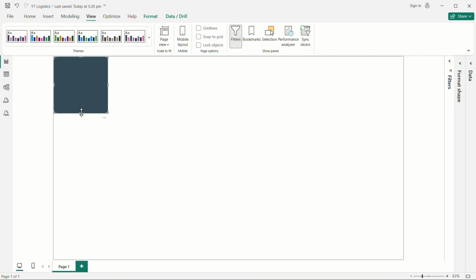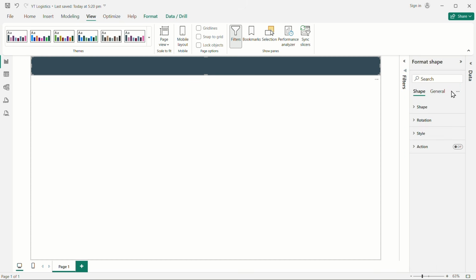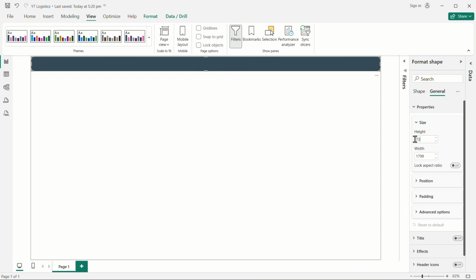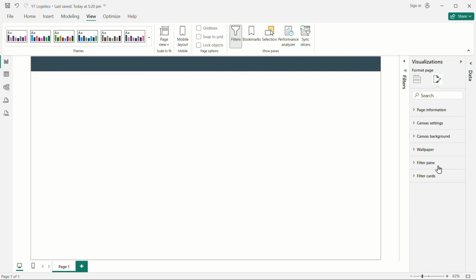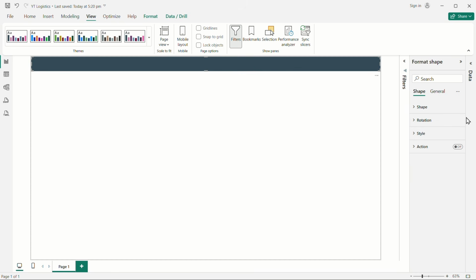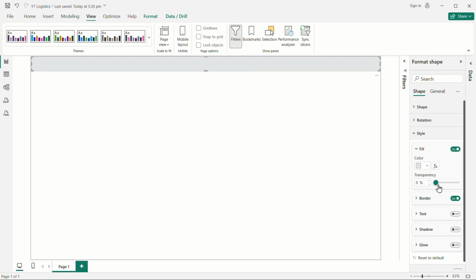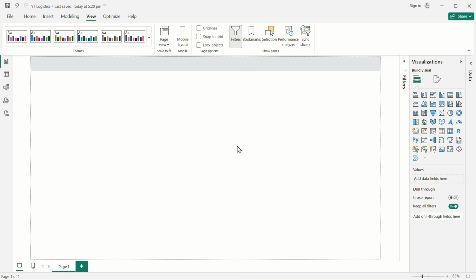Just drag it up to this part, and we'll go to the general properties, and for height, you can select 73. So this will be our height. Then select the shape style and color. In color, we'll select white, 10% darker. So this will be our color, and remove the border. So the shape has been created here.